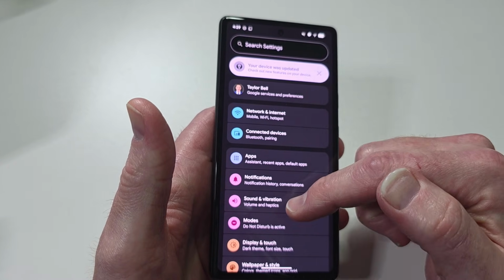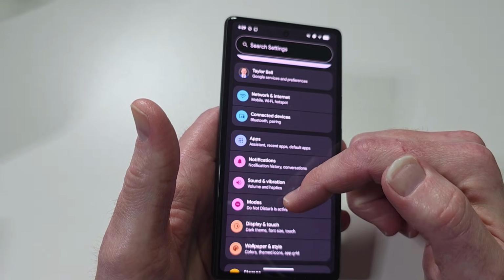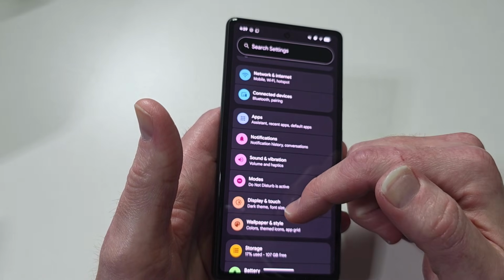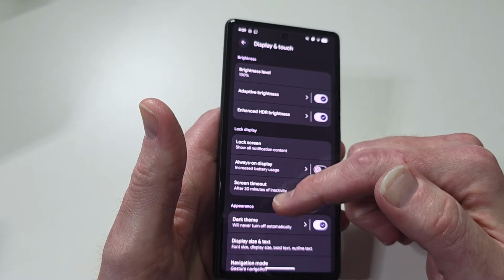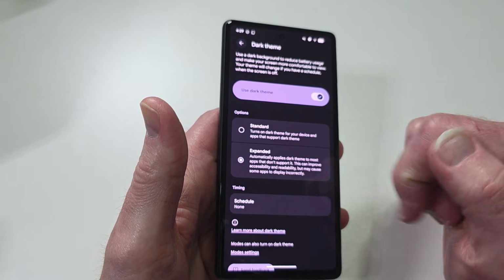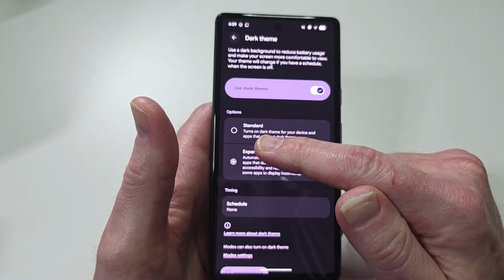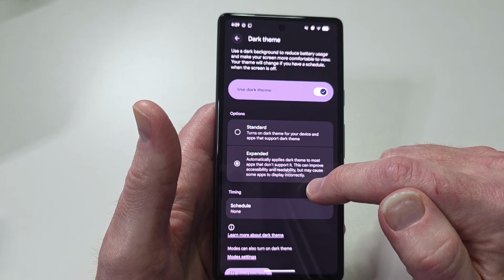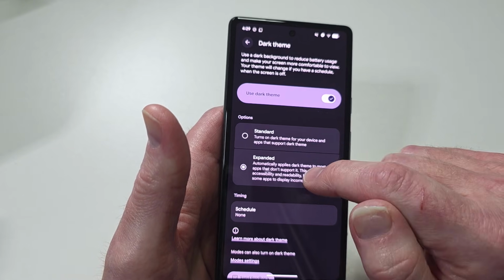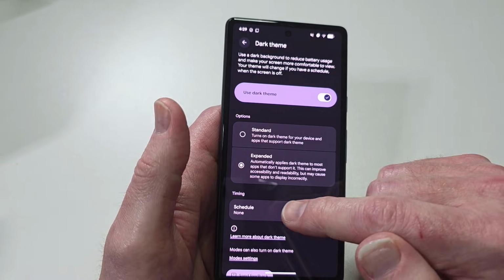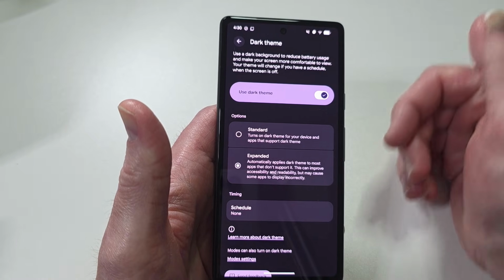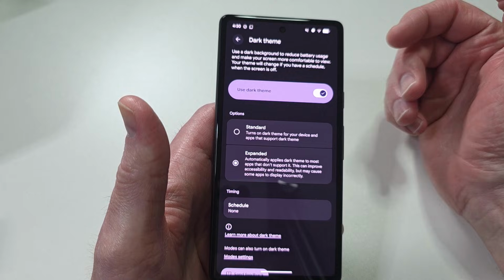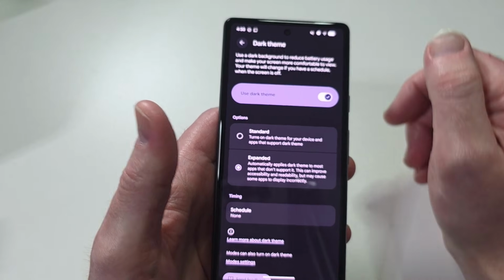But if you go to your settings app, then go to display and touch right here, and then go to dark theme right there, you can turn on expanded dark. Now, I already turned mine on. It was on standard. I have been rocking expanded dark mode, which essentially, as I mentioned, forces a lot of these apps to go dark mode. So if you like everything blacked out, you're going to love this new feature.